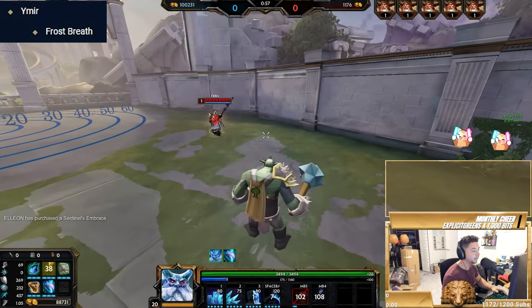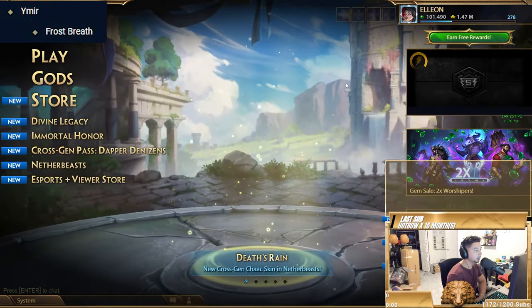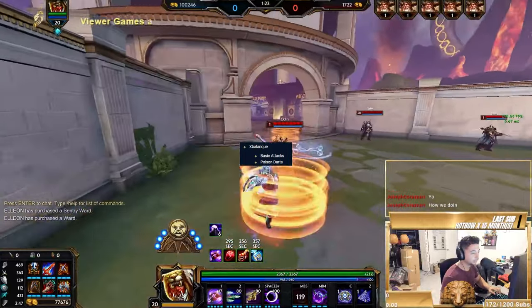Feels good. Amir feels really good just because of the quality of life changes. I feel like his stun is so nice. It's so confirmable. I'll be able to see around too. I feel like I'd use a lot of Amir. I was playing ranked right now. What's up, Joseph?